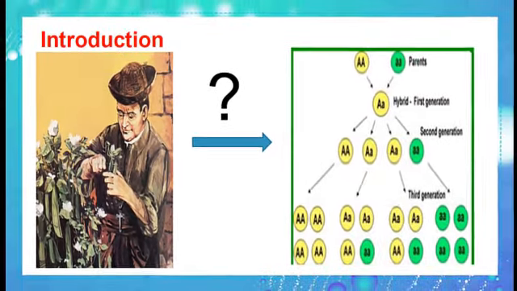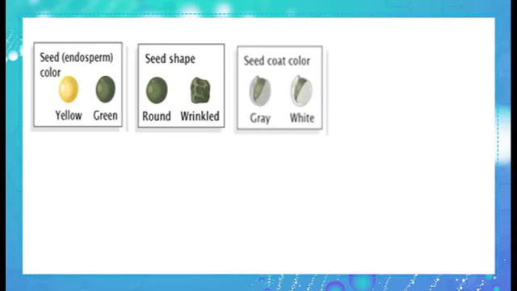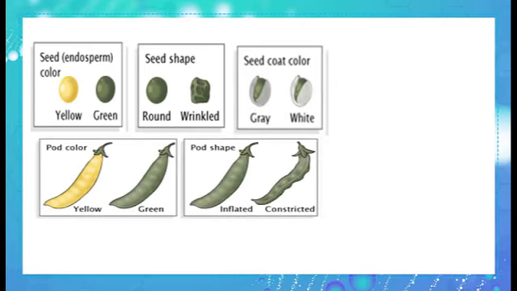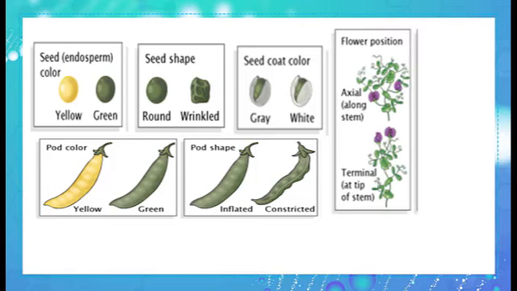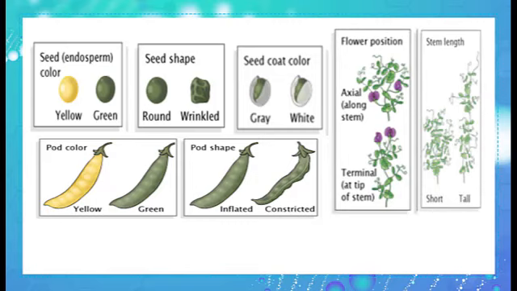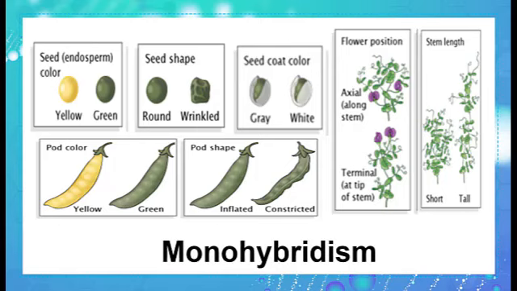distributed into gametes. Pea plants have many characters, but Mendel studied only one pea character at a time. Each character is coded by one gene, like the gene responsible for seed color, seed shape, or pod shape and flower position. So all crosses performed by Mendel actually studied the transmission of only one gene. Such crosses are called monohybrid crosses or monohybrids.